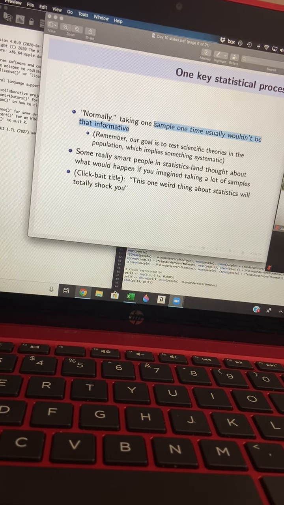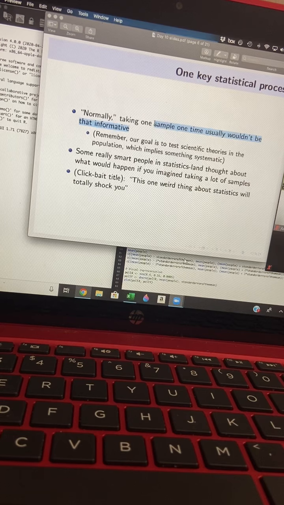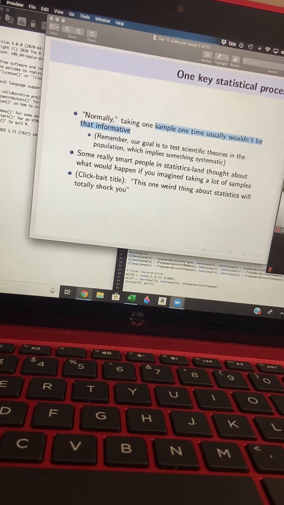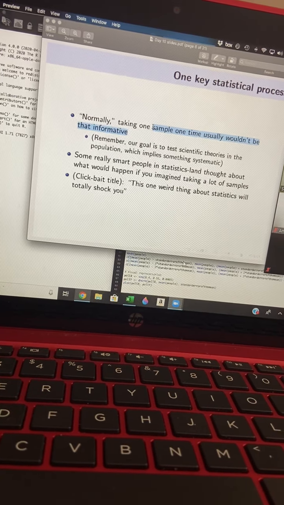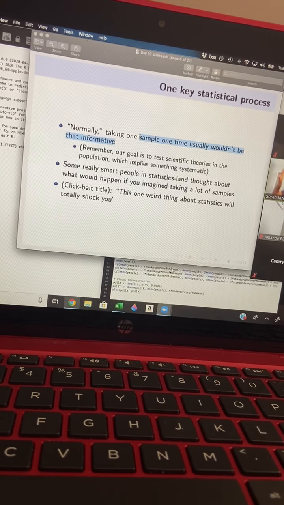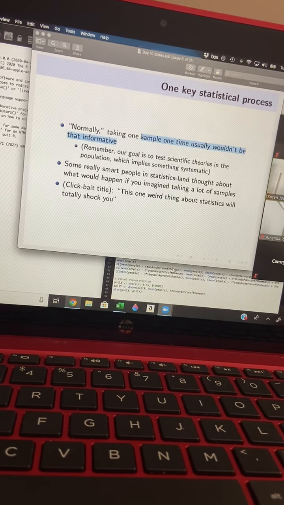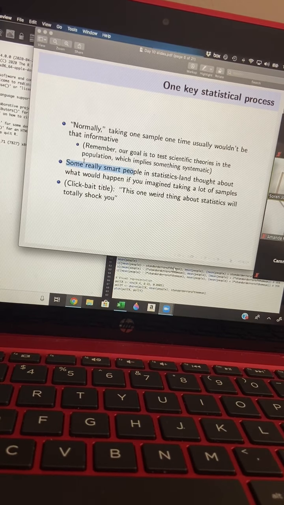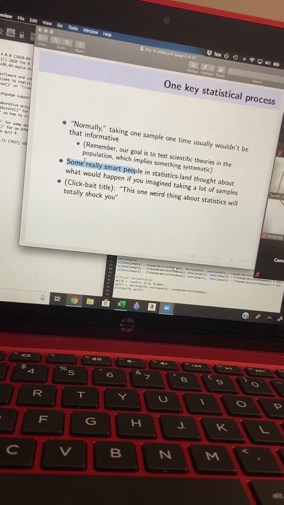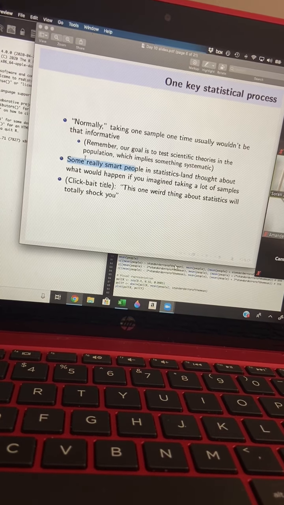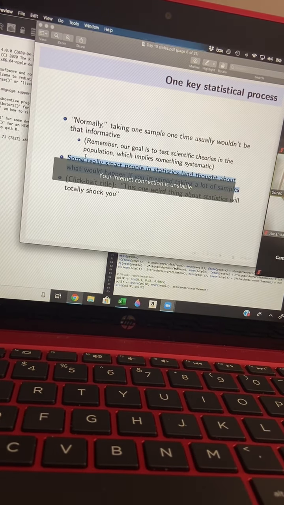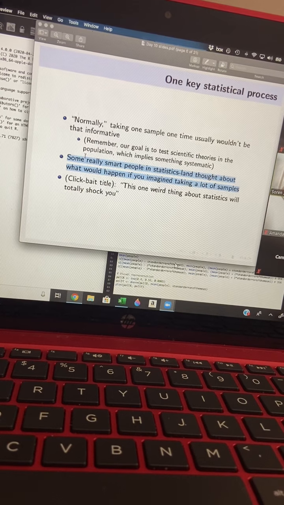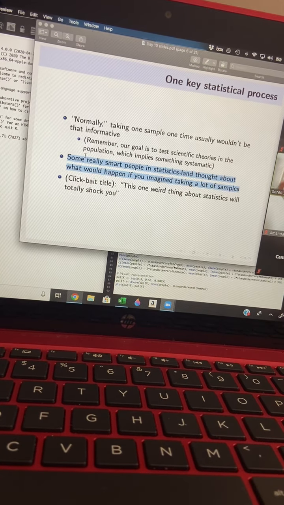And notice, we're going to differentiate between these two groups pretty often. I just want to make sure this is absolutely clear: the class is not necessarily ever going to be about the nitty gritty of the statistics that makes this possible. Instead, we're just going to take the tools that other smart math people gave us and use them. All I'm ever really going to want you to do is understand the ideas behind why and how we could use these tools in the way that we do. And this is the key one. When statisticians came up with this, what it really helps us do is think about, here's the key word, a thought experiment, which is a lot of what statistics is: thinking about the behavior of things if we do them in certain ways.